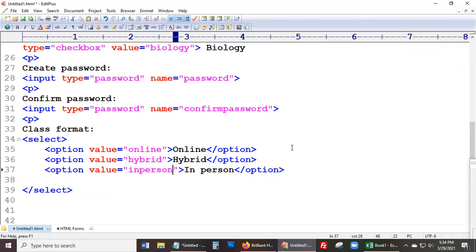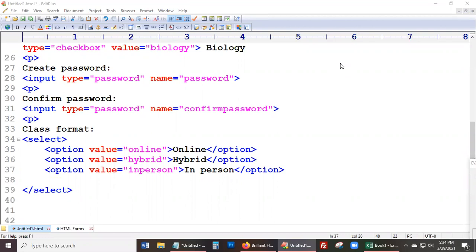I think online would be called like remote. No, online is called online. Online is called online. You see, the word remote is thanks to COVID-19. That word didn't exist before COVID-19.